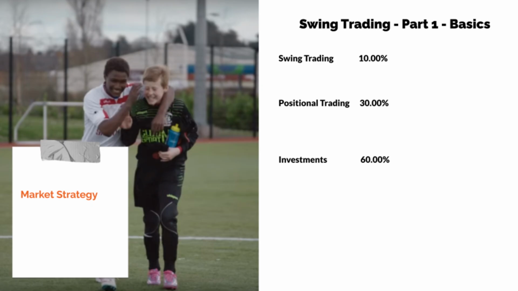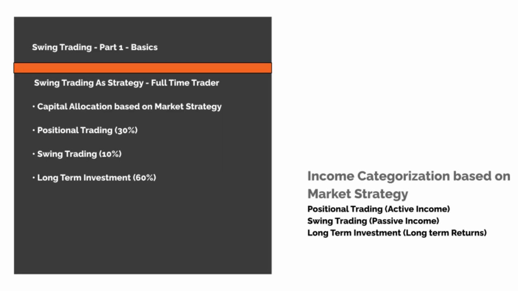So the modified chart that I showed you, this is the initial chart. So based on capital allocation, this would be my market strategy, that 10% of my money goes into swing trading, about 30% goes into positional trading, and 60% of my money goes into investments, right? So this is how I divide my money when it comes to my overall market strategy. Now, understanding this, especially if you're a beginner, is important. Get into the habit of dividing your money into 3 or 4 segments, which you prefer. You can also add one that's a fixed deposit segment or IPO segment, whatever segment you want to add based again on your comfort level.